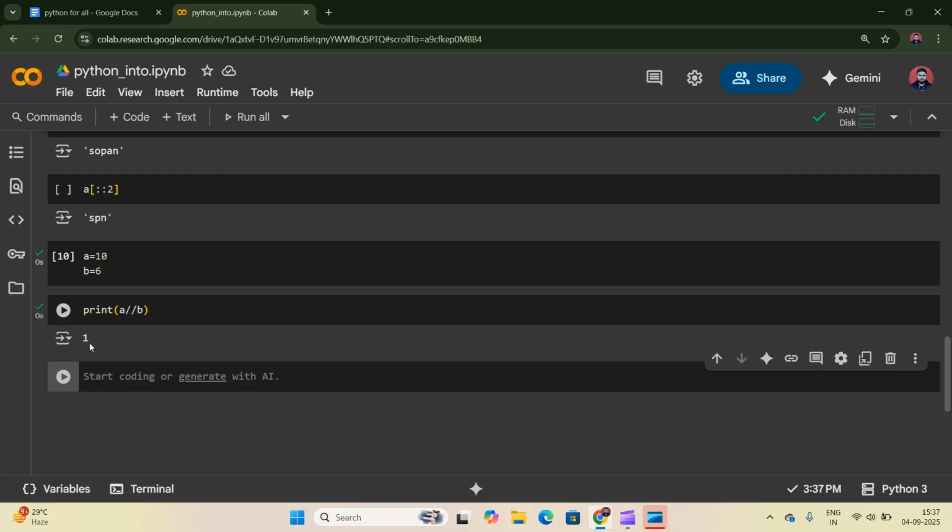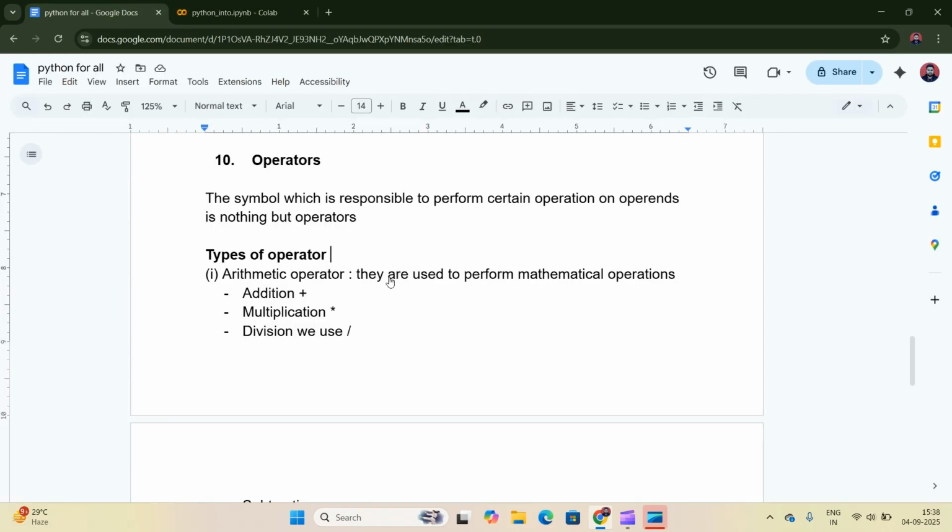And if you want the ceiling value, if 1.6 is there and you want the ceiling value, there is a ceiling function for that, and you will get an output like 2. So this is one operator, floor division.